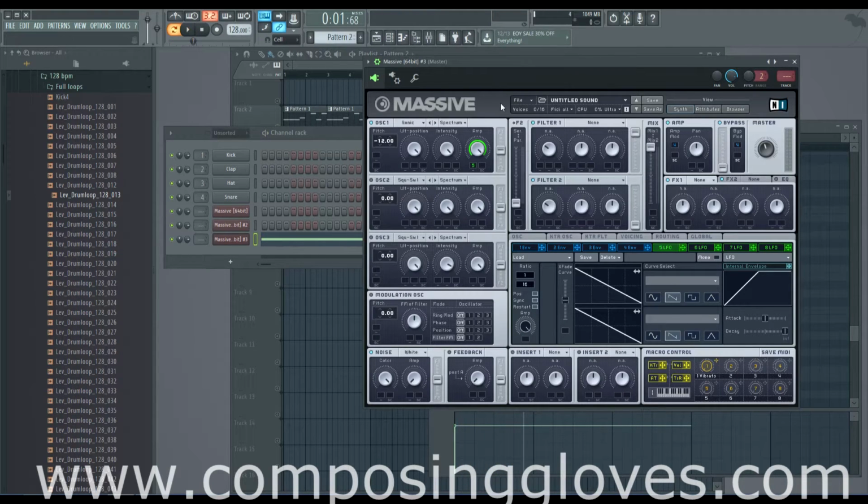And I had that and I was like, all right, that's pretty cool. How can I make it more aggressive? So I went down to my modulating oscillator and I said, oh, phase modulation, that'll do it. So I went to my phase and I turned it down because I already knew that phase was going to affect it a lot.